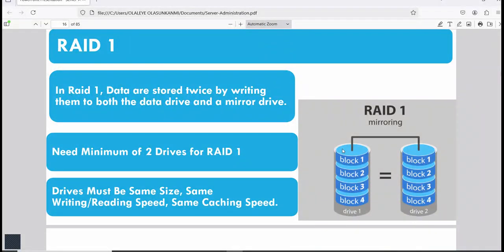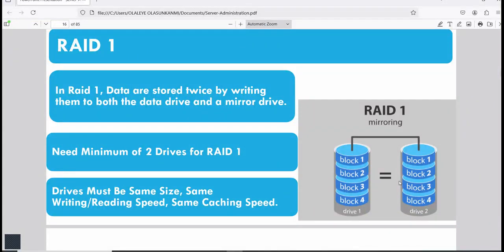If you configure RAID 1, that document will be stored twice on the 2 hard drives, which means the hard drive that has the document will mirror it to the second drive, so the document is now on both hard drives.